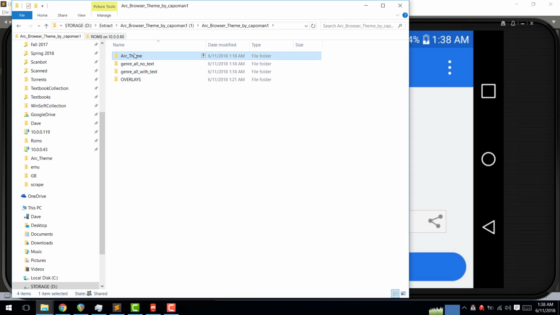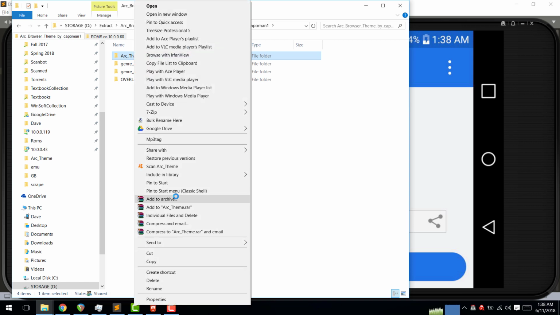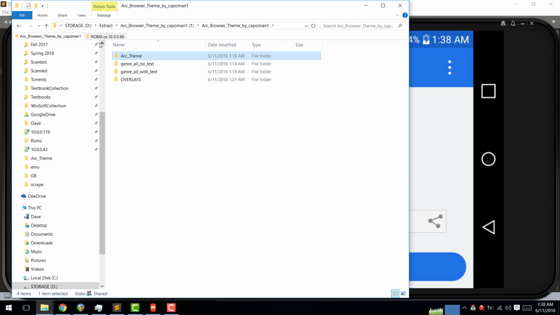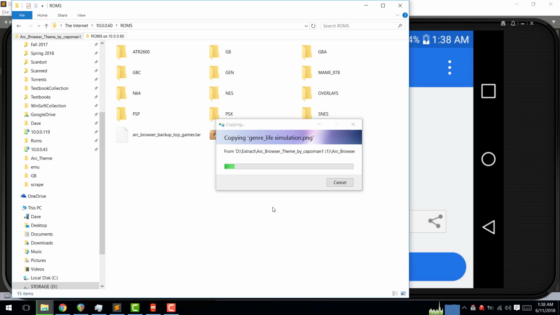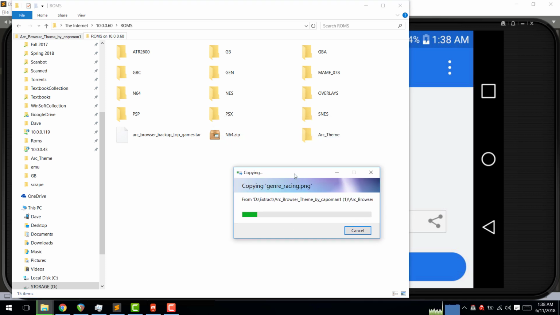Okay, so I'm copying it. You can just Control-C to copy. And go to the ROMs folder or wherever you're going to put it and paste it in. You could also just hook your phone up through USB and drag and drop your files onto your phone or whatever device you're doing this on. But on a Fire TV or Android box, it's pretty easy to use ES File Explorer and do the Remote Manager way.